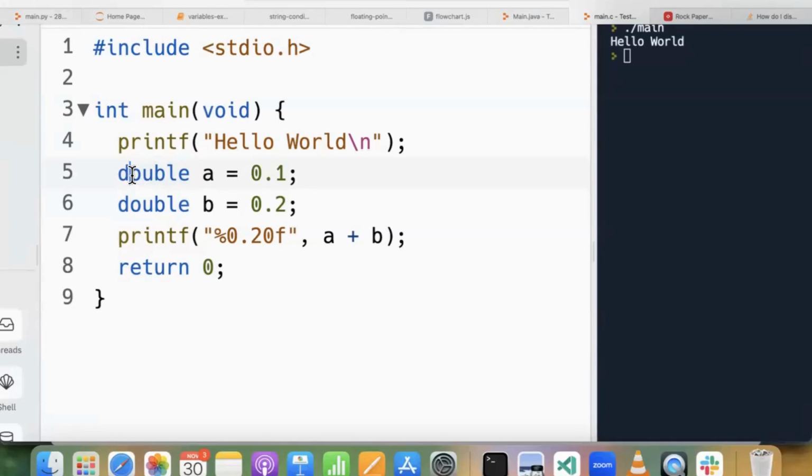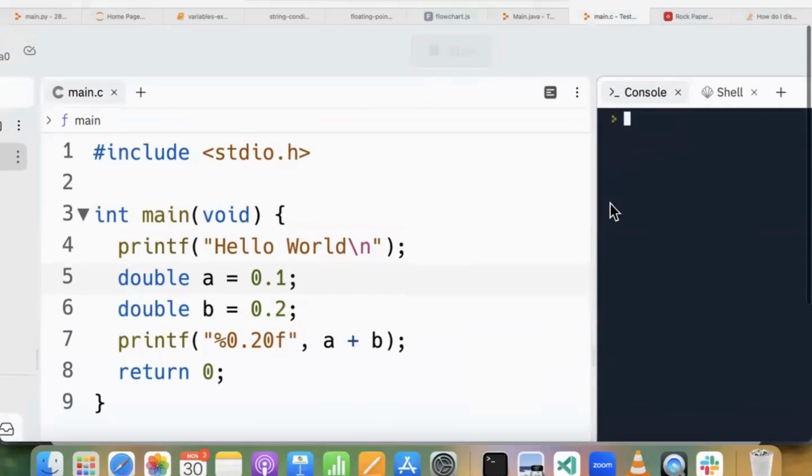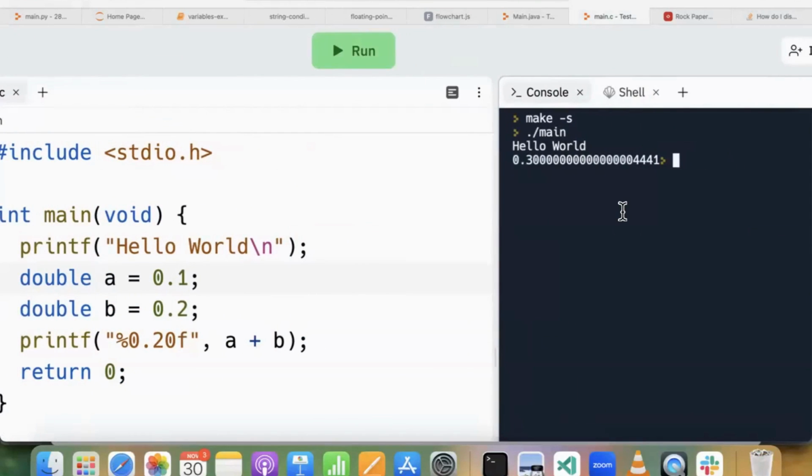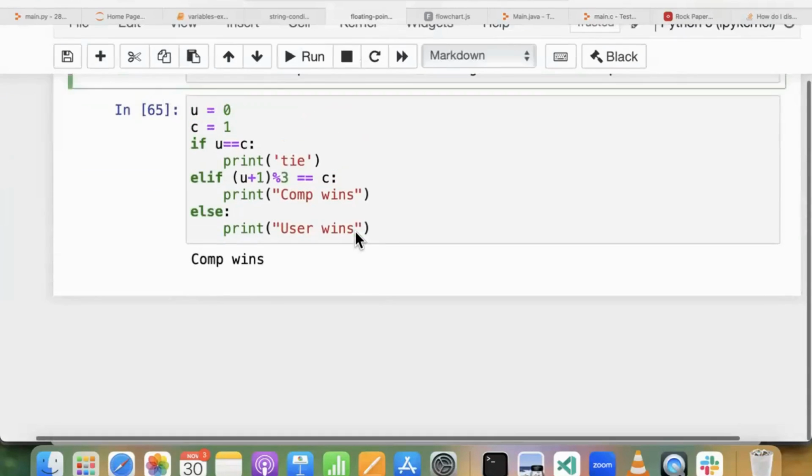In Python, we don't write float A equal to 0.1. We don't need to specify the types. That is done by the Python interpreter and the underlying system. In languages like C, C++, Java, we have to specify the type. That's an important distinction. But if we just run this program, do we again get the same or similar-ish answer? Yes. So at least using two languages, I verified that we can get the same answer as we would have got in Python. The Python one, let me just show that here.